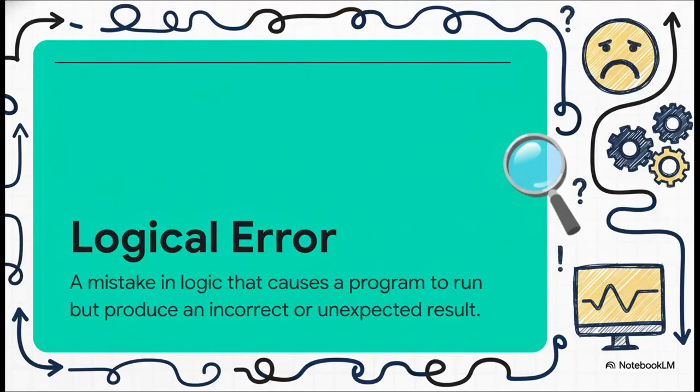This is what we call a logical error. The syntax is fine, so the program runs without crashing, but the logic is wrong. It's not doing what you want it to do. And honestly, these are often the toughest bugs to track down because the computer is technically doing exactly what you told it to, even if it's not what you meant.